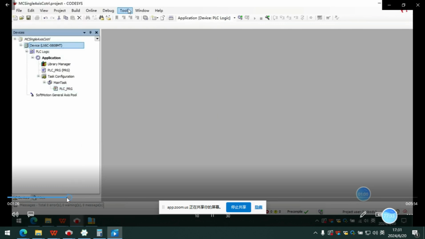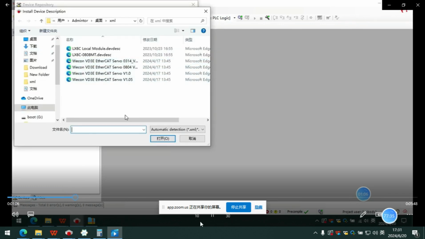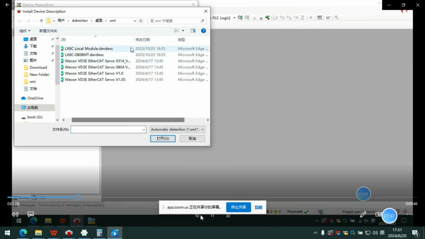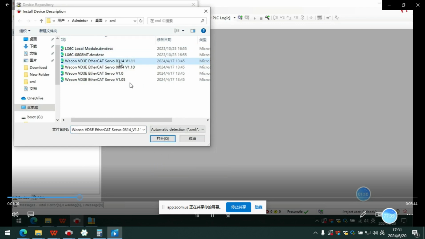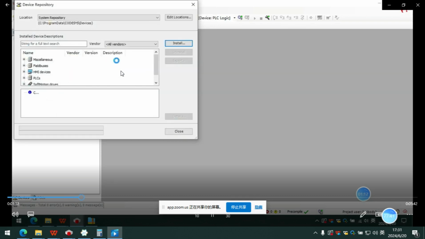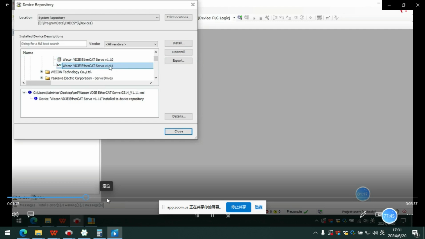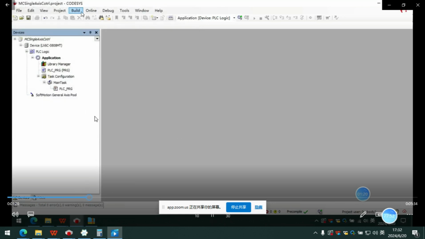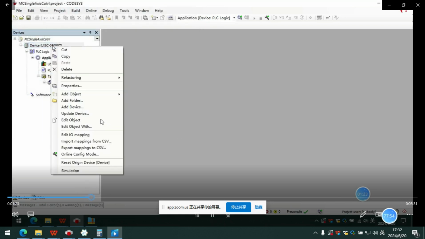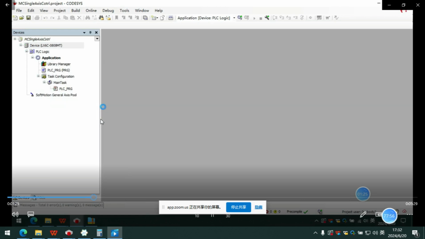Before, because I didn't install it, I install this XML for the VD3E first. Because my firmware is V1.11, I use this one.